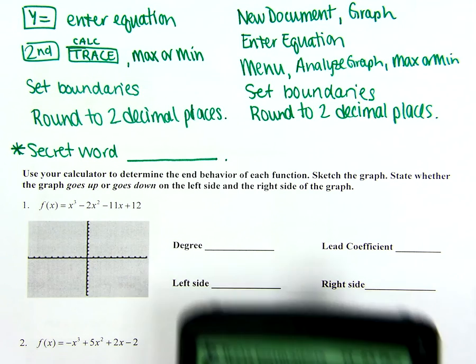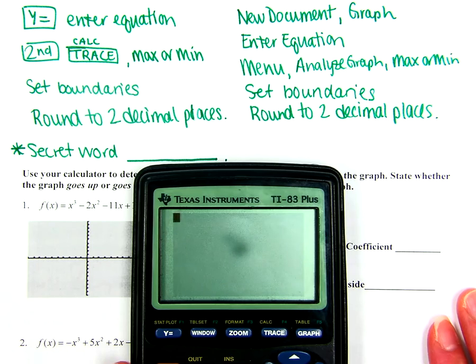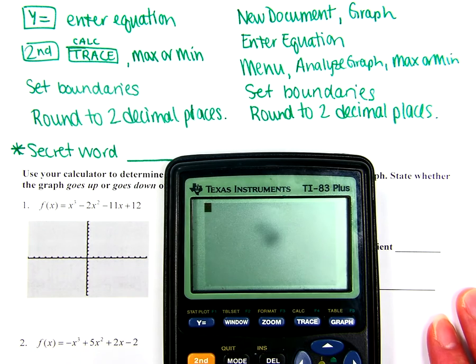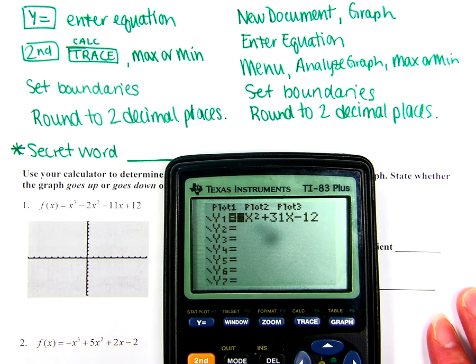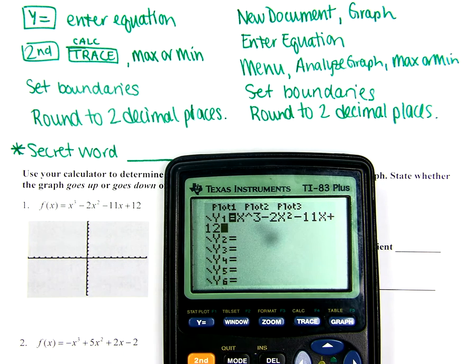All right, so first thing we are going to do is we're going to graph this equation. I'll use the 84 for this first example. So you're going to go to y equals, and you're going to get rid of any equations that you have in there already. You're going to type in this equation. If I'm going too fast, pause it, and then you can get caught up for typing the equation in, and then you can restart the video, and then you'll be where I am at. Okay, so you should be following along and typing in all the buttons as I do these as well.